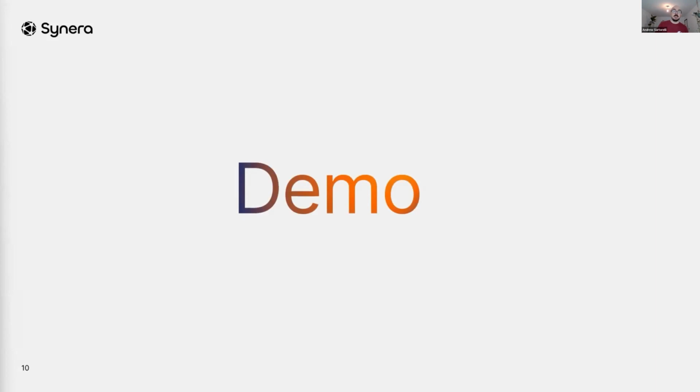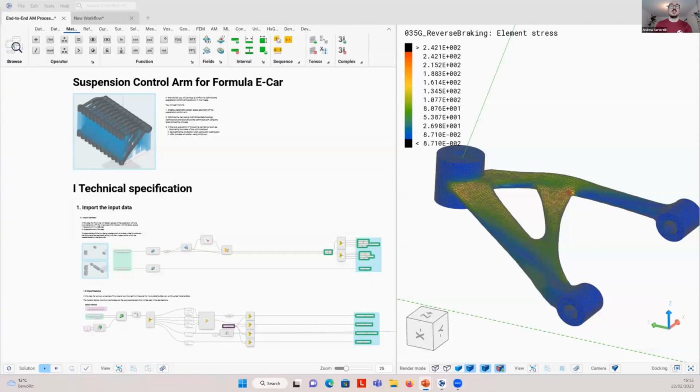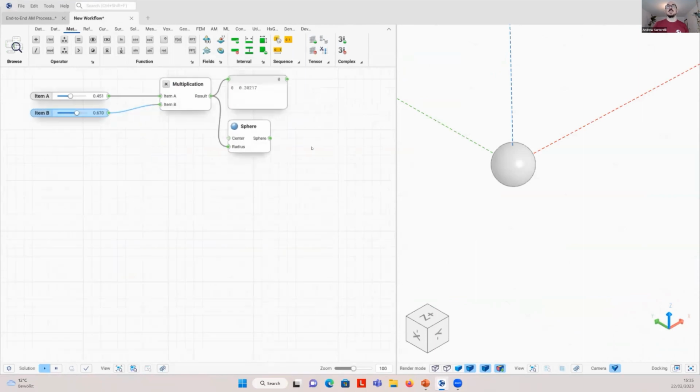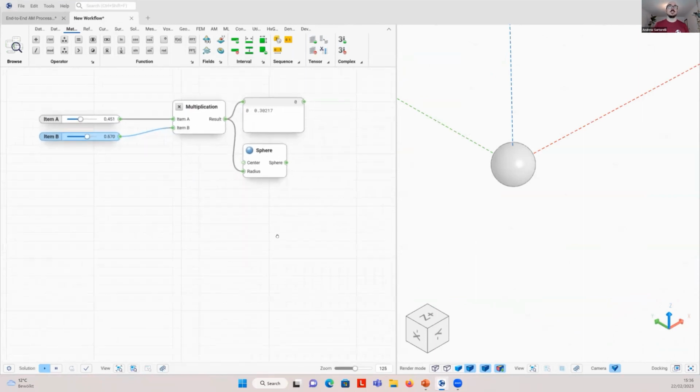So now I want to jump into the software and give everyone an experience of what we've built here at Synera and how we're using some of the TechSoft and CEETRON technologies. So I'll start first with just a simple introduction to what is a low-code environment and what is visual programming, because it may be new to some folks watching today.